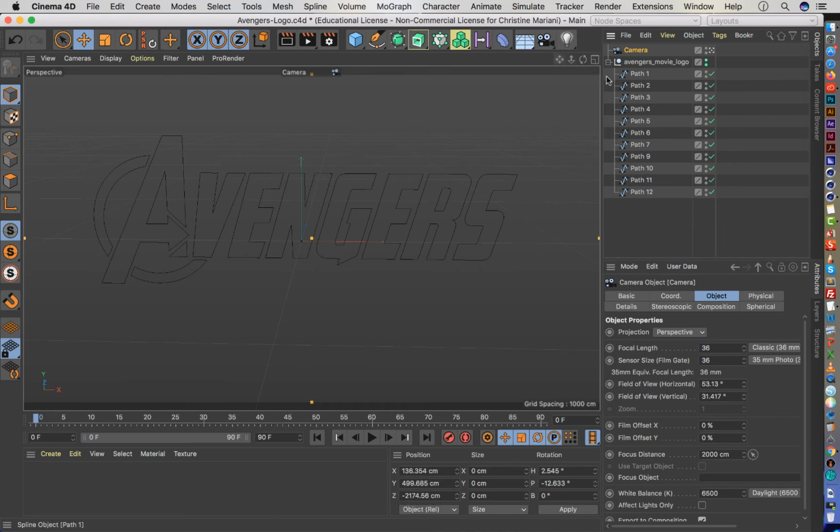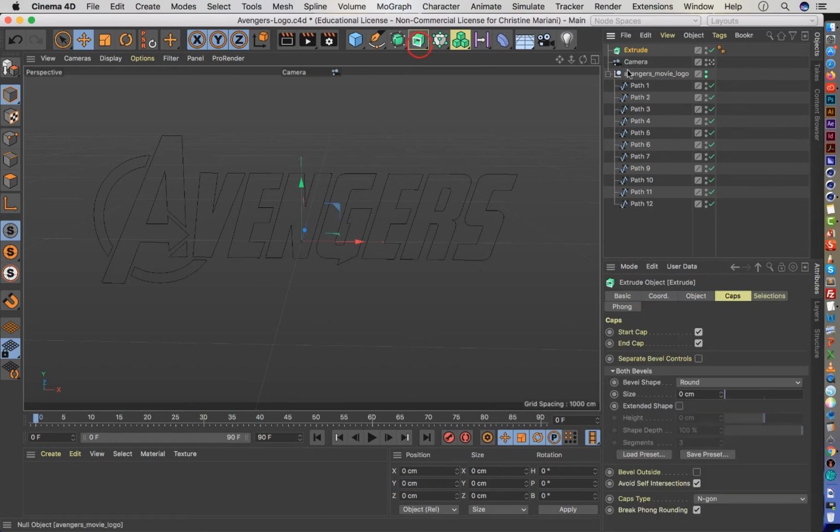Okay, so now if I want to animate it, what I would suggest is to use the fracture object. Because the fracture object is going to let you take all of these individual pieces here, and it's going to allow you to use the effectors on it as we spoke about before.